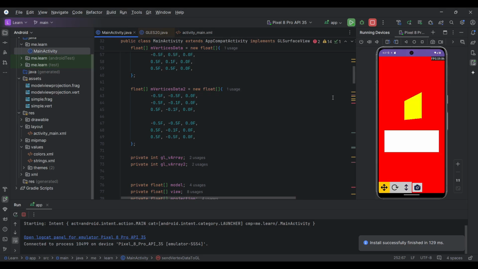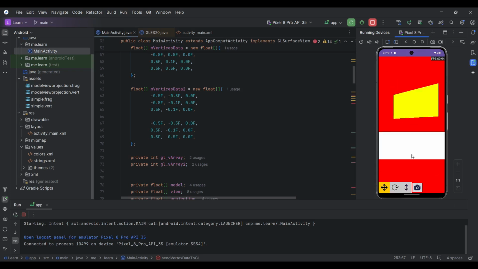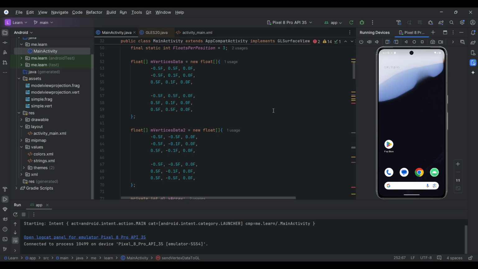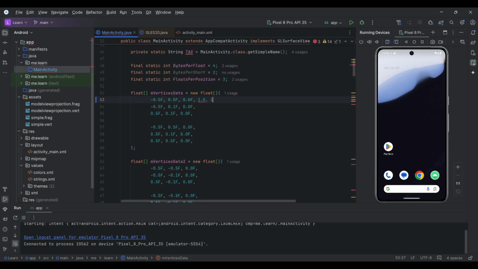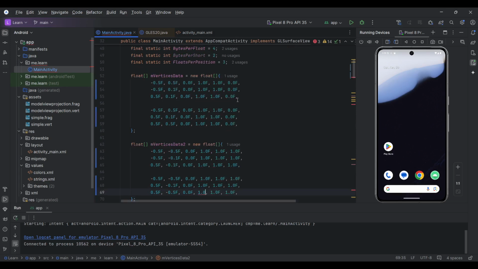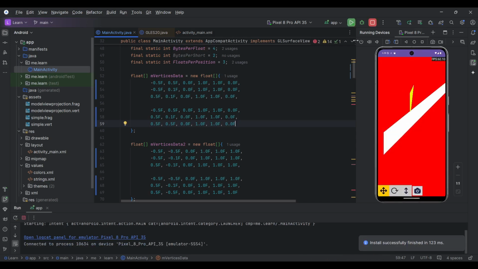Let's start coding. We'll start from where we stopped last time. So we had this rotating rectangle here, and we have also added this camera control buttons. Let's start first by defining the colors of each vertex. And let's now run the program. As you can see, we got really messed up, since our attribute pointer is expecting a vertex each 3 floats. So we will be using this as one vertex, this as the second, third, fourth, and so on. And that will cause this drawing that you see here in the emulator.